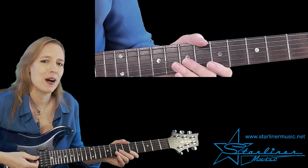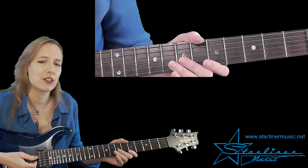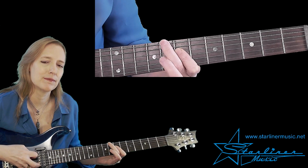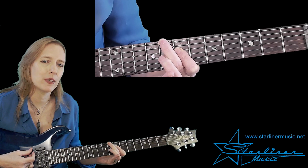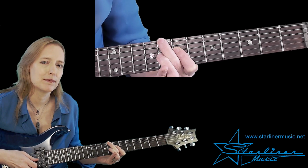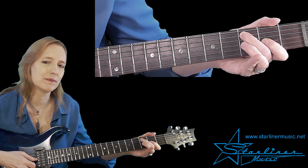Alright, let's look at minor thirds from the root A toward the bridge. Here's my first A on the D string at the 7th fret. And here's its minor third C. Notice the shape. We go back 1 fret and we skip a string. Let's do the same thing from the next A on the 3rd string. Notice the shape is the same.